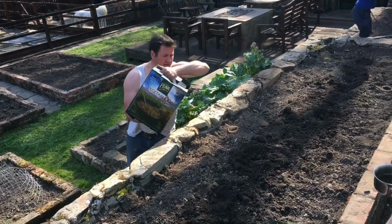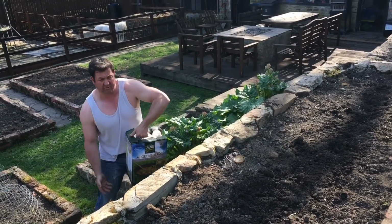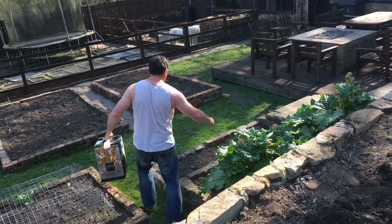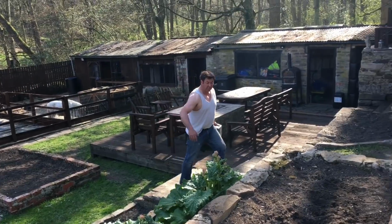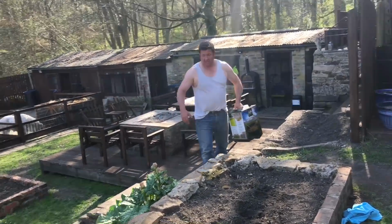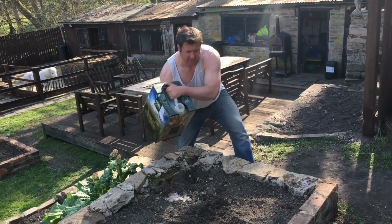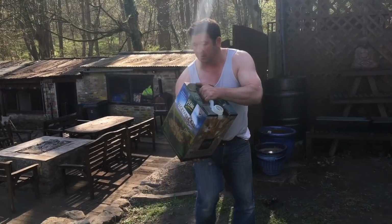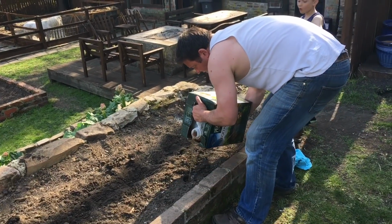And a bit of rain, a bit of daily watering, and again you don't need to go crazy on the watering actually, because the beauty of the potato is it's so self-sufficient. It really knows how to look after itself. We'll be eating these in 6 weeks from now.